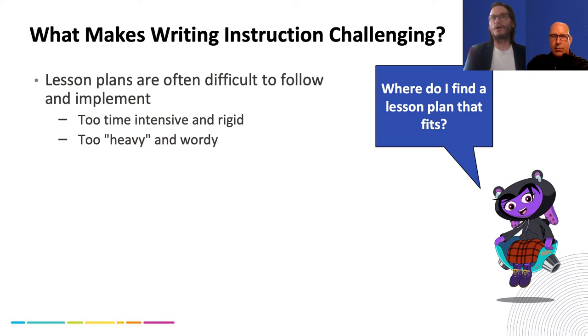Writing is always in a push and pull between having the discrete knowledge and skill sets to communicate clearly, but also whether something is opinion, evidence-based, fiction or nonfiction — and how do you grade imagination? Those are the kinds of challenges when thinking about what that time is really about. Lesson plans may give you what you need in terms of elements and components to teach, but the feedback we often get is that lesson plans are hard to follow, hard to implement, too time-intensive, and too rigid.